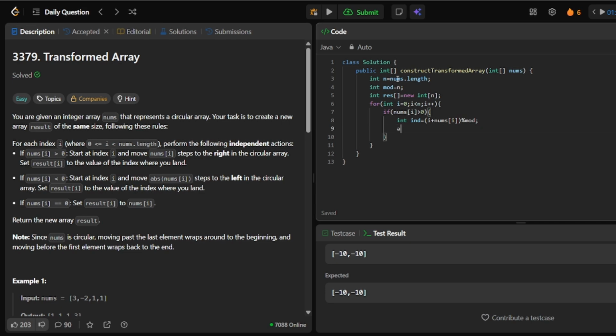Perfect. Now result of I is equal to nums of index.